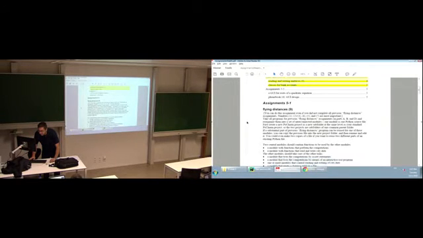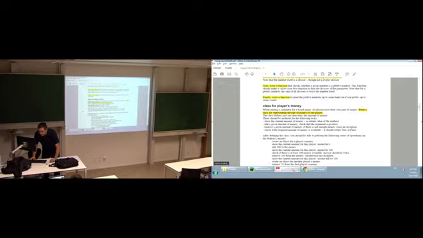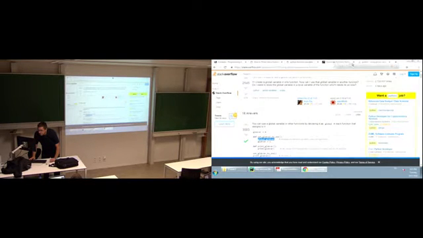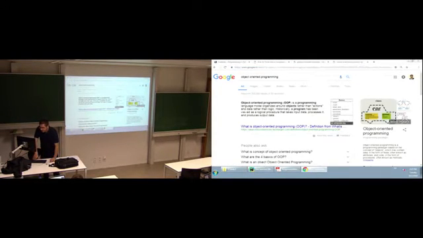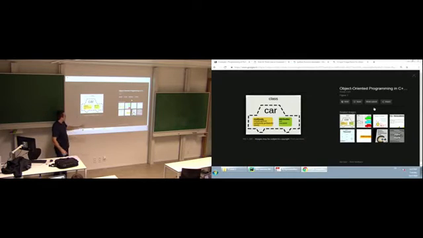Okay. So actually I was showing it, where was it? Object-oriented programming. Right? Let's see this car. It looks like a car.